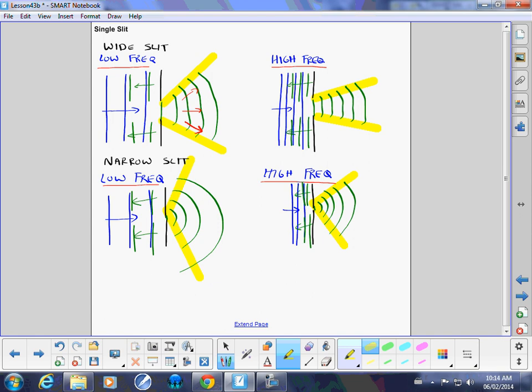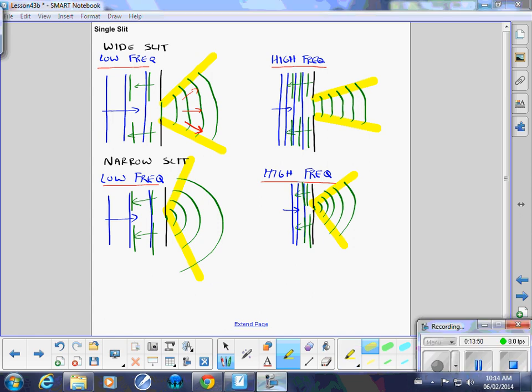Okay, and we're going to talk about why that is when we talk about the single slit and Young's double slit. Okay, so single slit and double slit as we get a little bit further on. We'll show you the math behind that this year. All right, so that's taken from our grade 11 course. Okay, I'm going to pause it there and we'll pick it up in the next video.